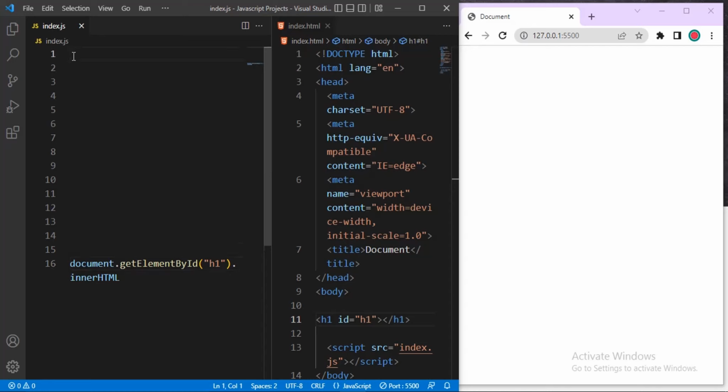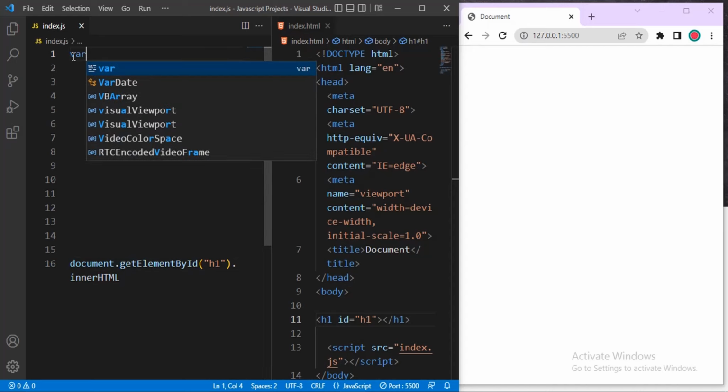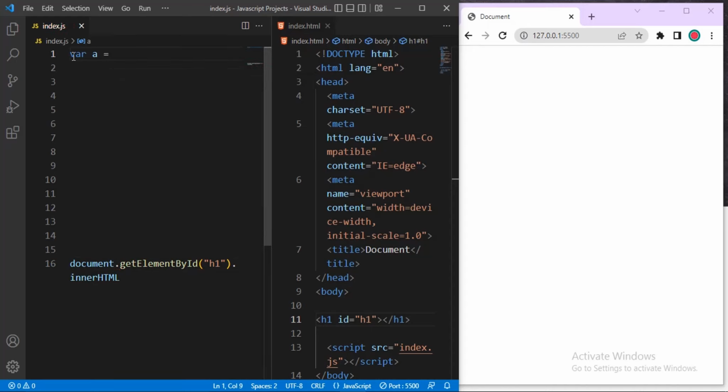So up here now, let me create a variable. Let me say var a is equal to a string, because we're talking about string. I will say hello world. Okay, I don't like using hello world. Let me use hello everyone. Okay, so what I will now do, I will set my innerHTML equal to the name of the variable, which is a. So it will display on the screen. Okay, you can see that hello everyone. So this is a string. A string is just a kind of letter enclosed inside a quote. It can be single quotes, it can be double quotes.